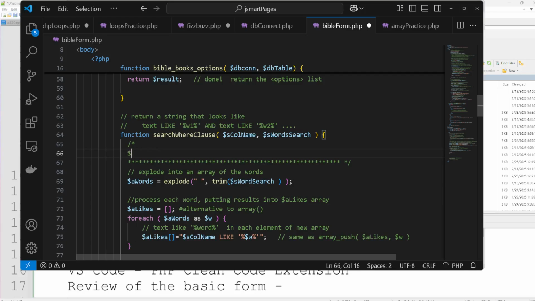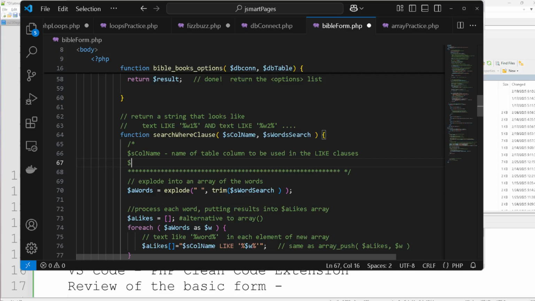S call name, name of table column to be used in the like clauses, and then the S word search, listing of words, space separated, to be found.